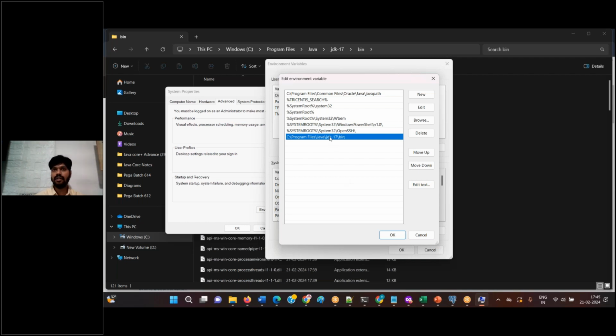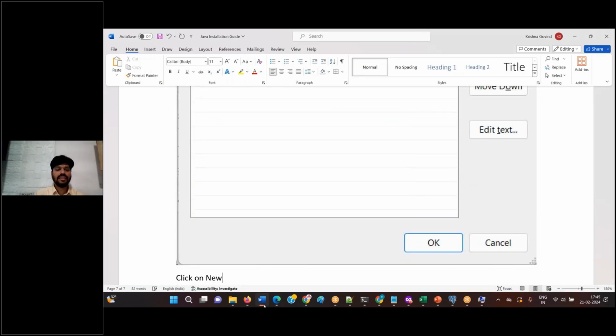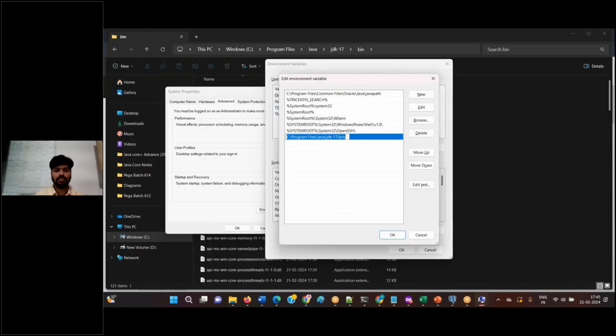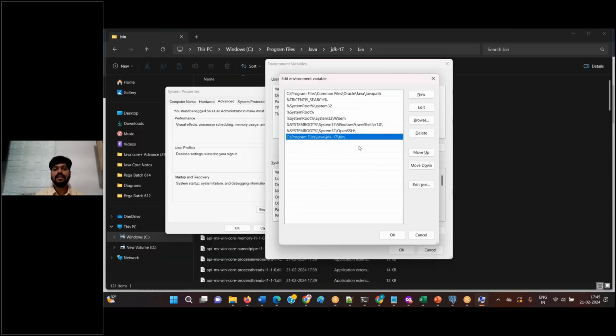Understood clearly, everyone? For those of you who don't see this, what you need to do is click on New. After you click on New, let me copy this and paste it somewhere here. Click on New, and it will add an entry. Then you paste it.